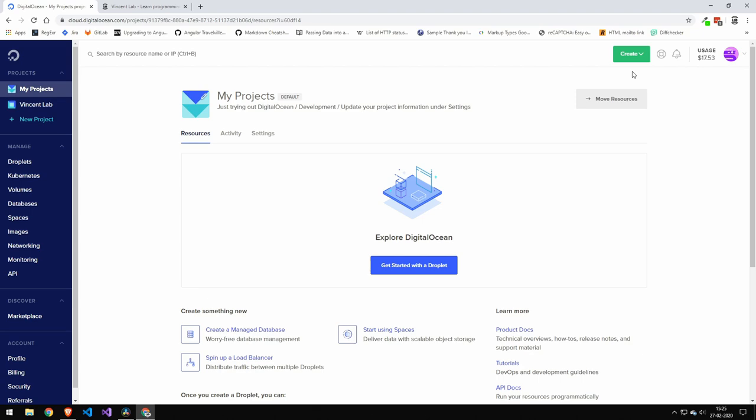So that is the reason why I like hosting my code, as simple as it can be, by just having a server running Nginx, because I have the control and I want to have the control. And I totally understand people who say, for this project, I don't want to have the control. I don't want to deal with it because it is more work. It does cost more money. But in the end, I have the full control over Vincent Lab. And if I want to change just the smallest thing, I can do that.